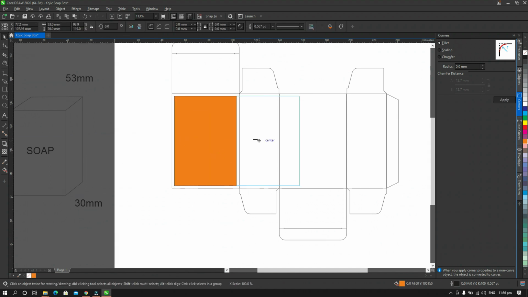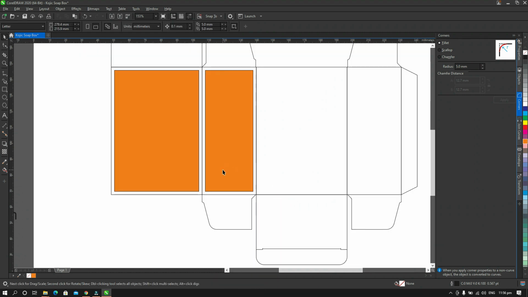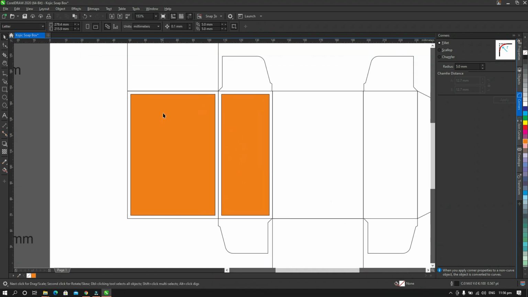And the depth of the soap is 30 millimeter. So, yan, we're done. Definitely kasya talaga siya dun sa box kasi ayun yung allowance, kitang kita natin. If we're gonna measure the allowance, this should be 2 millimeter. Okay, top and bottom.